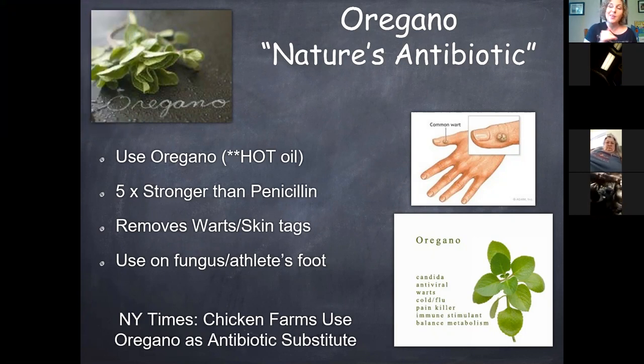So it also is good at removing skin things and can also be used for fungus and athlete's foot. I think Melaleuca works a little bit better, but if Melaleuca doesn't work, try oregano. I've had two different people who have used Melaleuca or oregano for ringworm. Both of them, it works different. One preferred Melaleuca and one of them preferred oregano. So those two oils can be a little bit interchangeable. If one doesn't work, try the other. Let's see what else. Oh, painkiller, it's in the morphine balm, also not super compliant there, but pain relief, you can take it in a little gel cap with frankincense, and it's an amazing natural pain reliever.